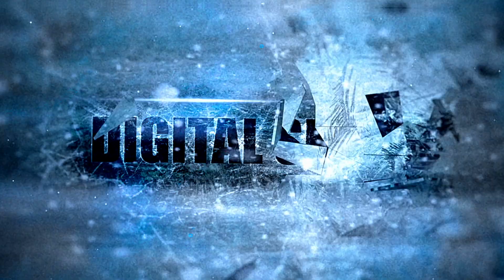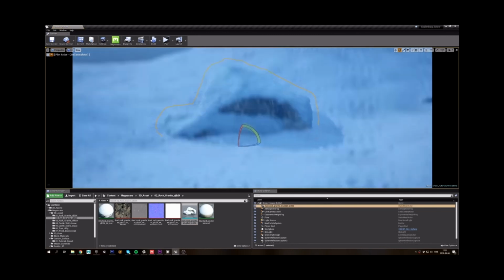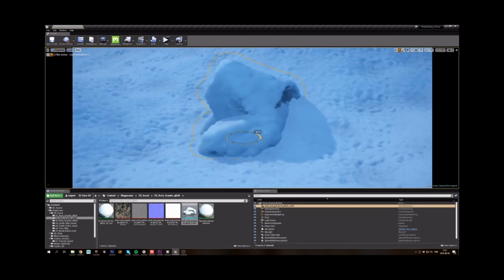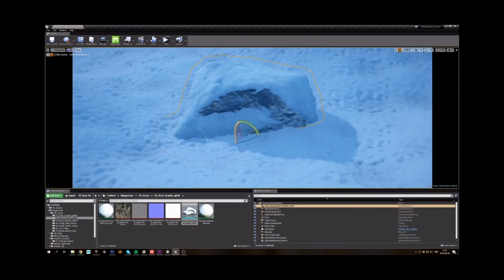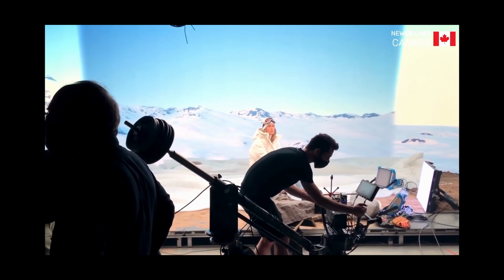The second approach, digital snow. Digital snow provides a tremendous amount of flexibility. You can control the amount of snow and the quality of snow. You can control the time of day and leave it static. You can change it on demand if you like. So there's a lot to be said for using digital snow.